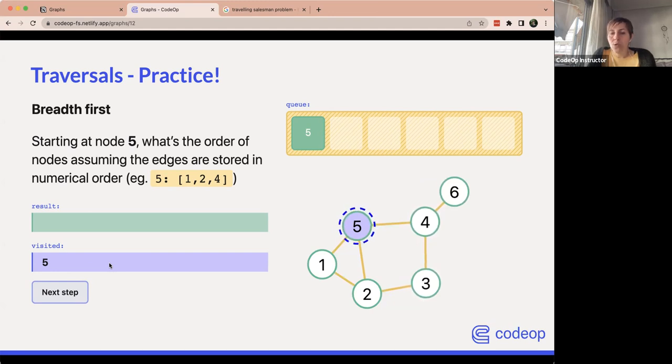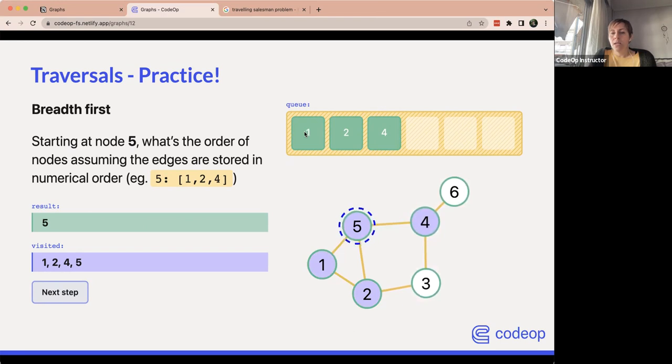Okay, and so the 3 neighbors of 5, 1, 2, and 4, are going to enter the queue when I extract 5. So I take out 5 and I add 1, 2, and 4. But now, since it is a queue, the one that I'm going to be working with next is 1. 1, 2, and 4 were added to the queue, and so they were also added to the visited object, because I already mark them as visited.